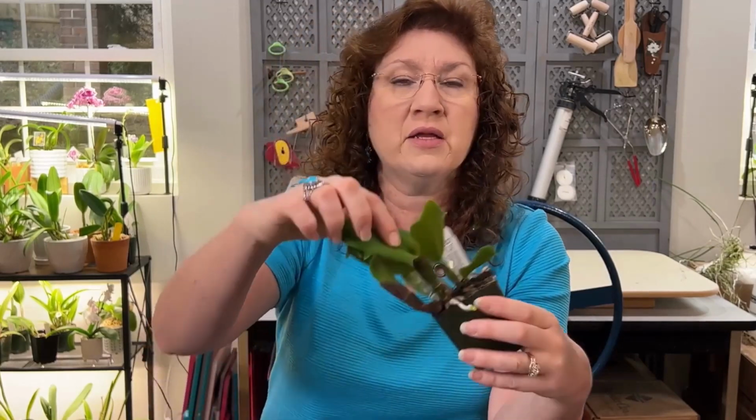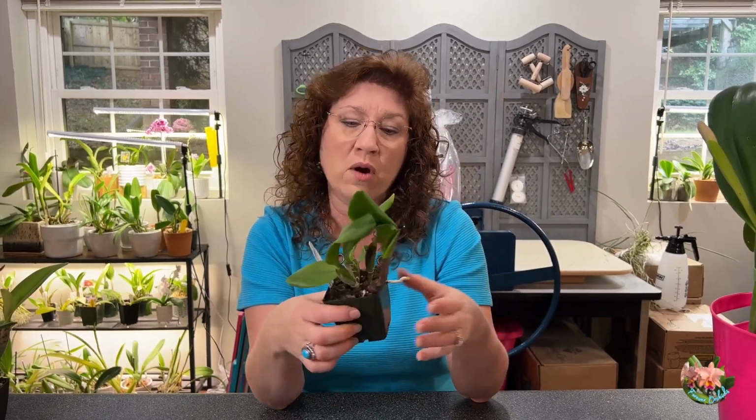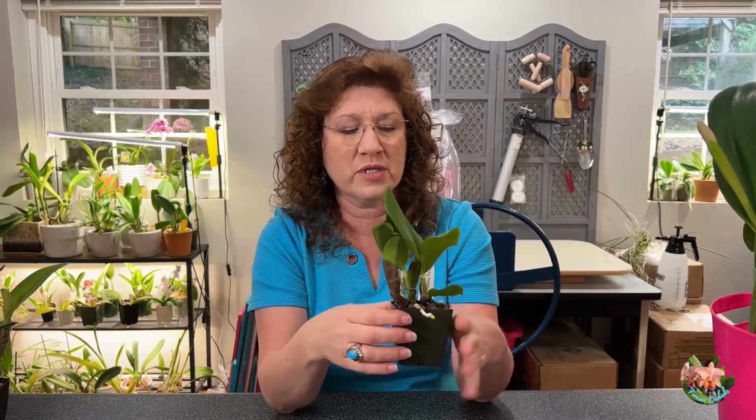Sometimes you will see spotting in the leaves. Sometimes that is also an indication of a darker flower. And I'll put up what that is due to. That'll be a whole other video where we can discuss what causes that. Now, that could also be, I have these growing under lights because these are seedlings, and I've got so many orchids right now, I don't have enough windows to put them all in, so they are growing under grow lights. And so that can also be an indication of the darker pigmentation, is what I want to say. So that one is doing really good.